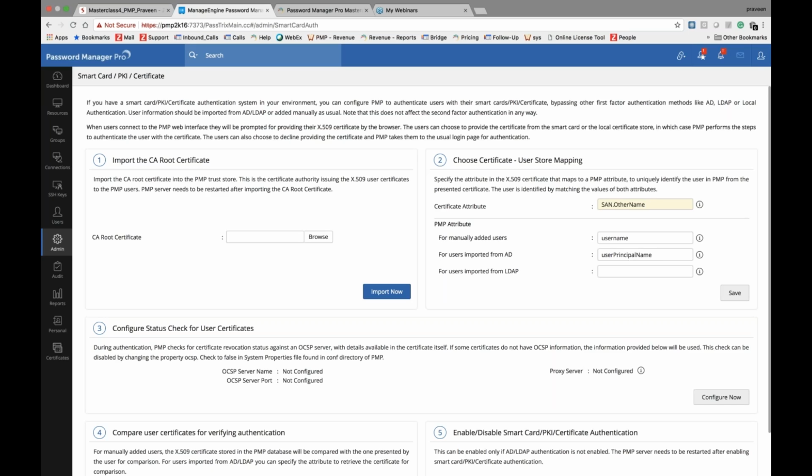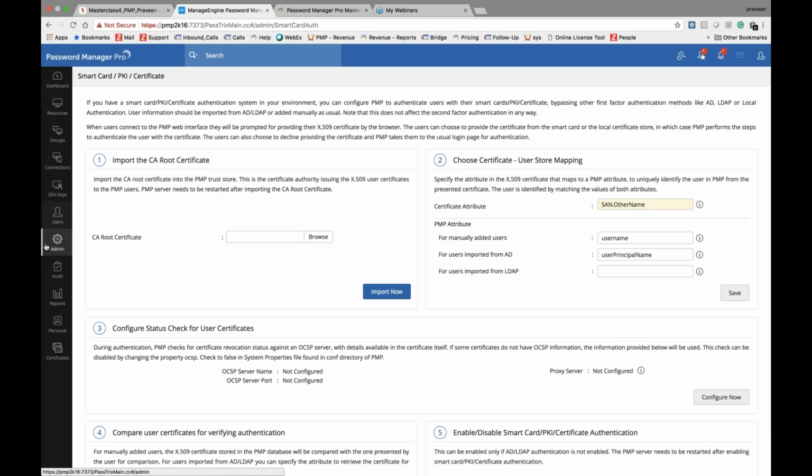Also, if you have any certificate, you can use this as a certificate based authentication where you can import each and every user certificate in the browser. And whenever you try to access Password Manager Pro, you can just provide the certificate which is added in the user store in order to allow the authentication to take place.